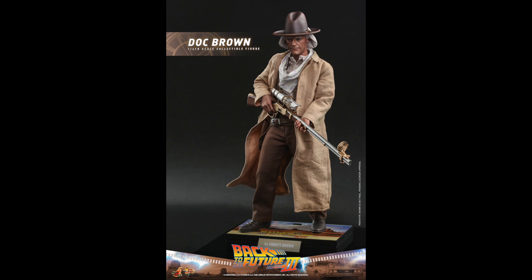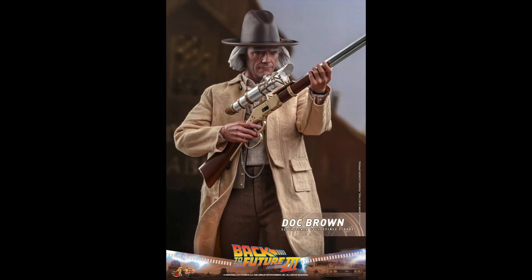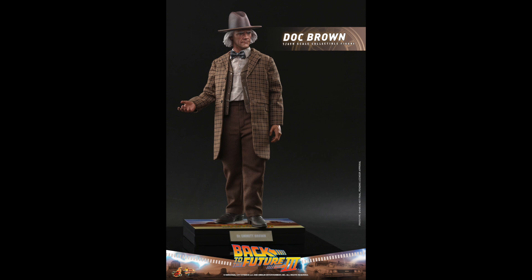Looking at this picture, it looks like he'll definitely have a double bend in the elbow, so you'll be able to pose him pretty easily — if you can pull off that pose it would look super cool. He's got that base I'm not a big fan of; I'd rather it be terrain or something. But it's not a deal breaker. I'd be curious to know — if you pre-ordered the other two, are you going to stick with those or add these two as well?